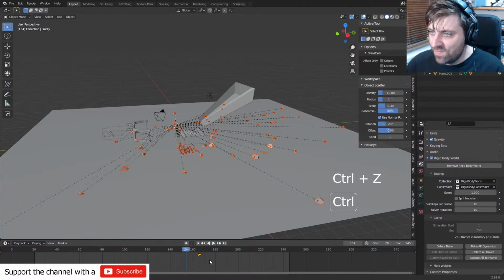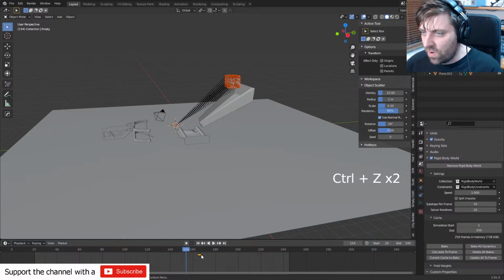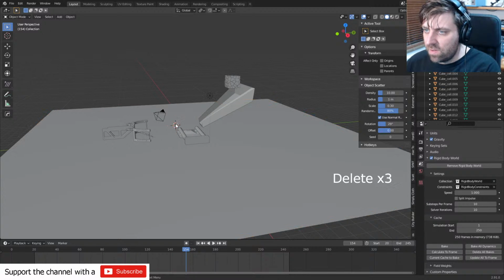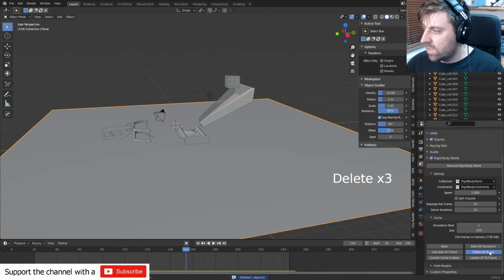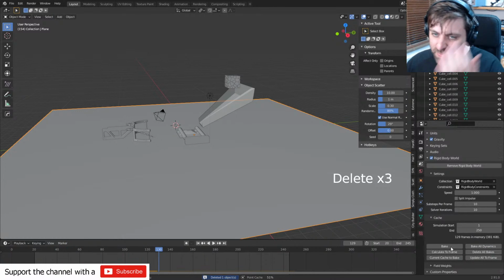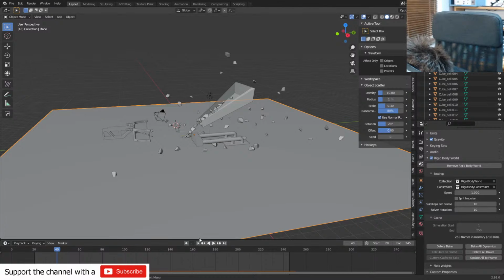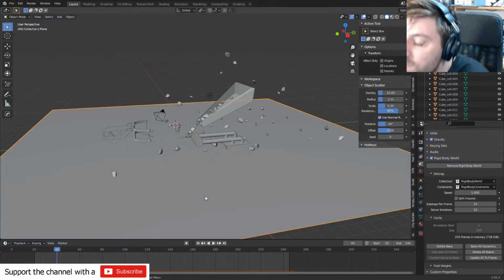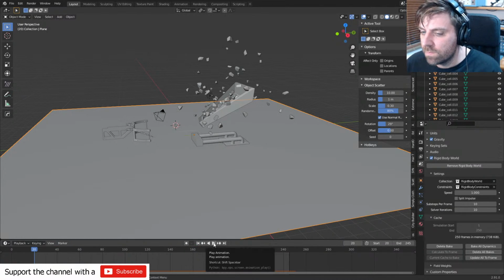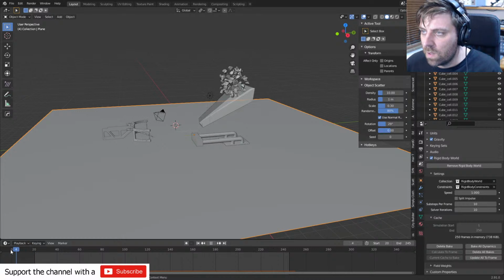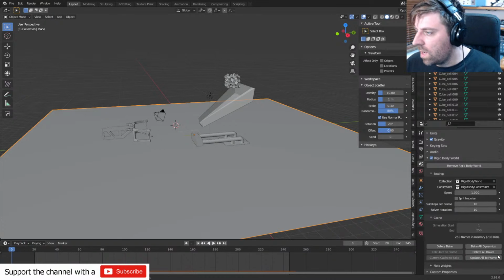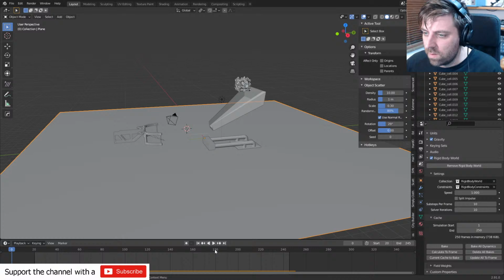That doesn't work. So let's delete this, delete this, delete this, delete all bakes, bake all dynamics. Let's try that again. Why? Delete all bake.